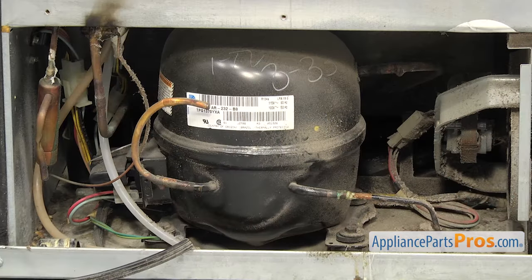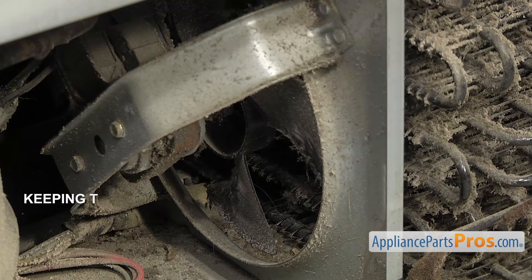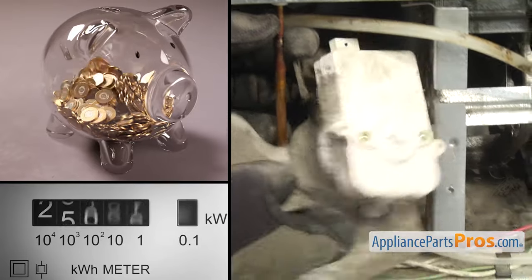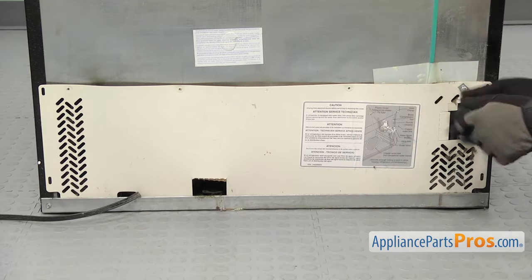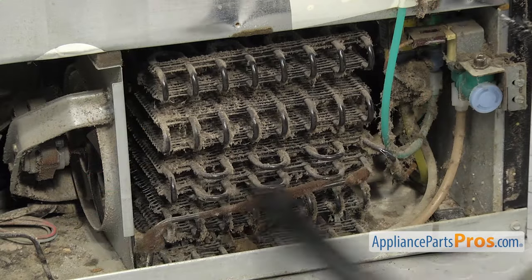This can also make the refrigerator run more and cause wear and tear to those components. Keeping the coils clean can improve your refrigerator's efficiency by 30%, so doing this can save you money on your electric bill and future repair costs. In order to clean them, you'll have to pull the refrigerator out and remove the rear access panel. Then carefully clean the coils.